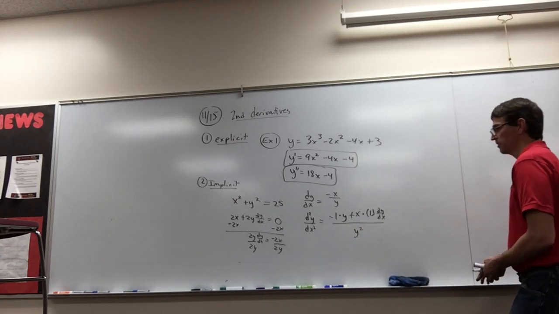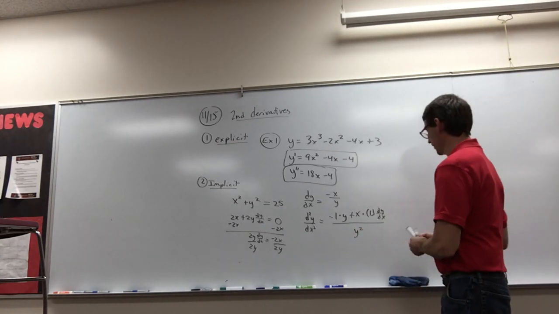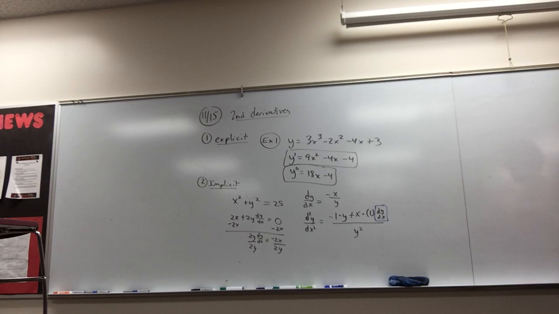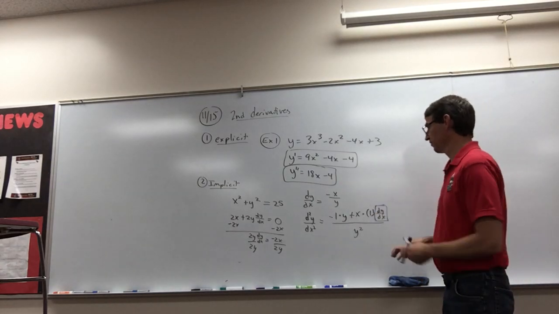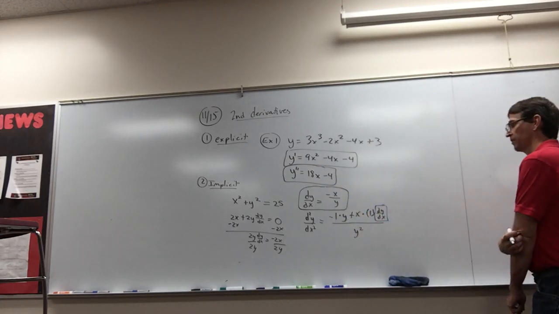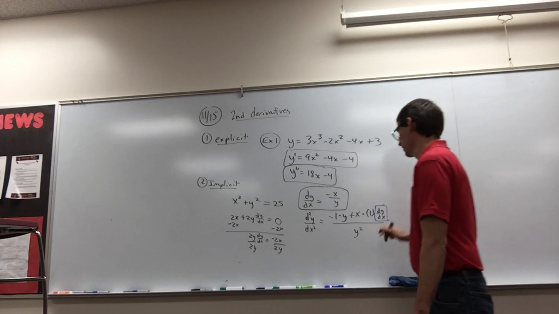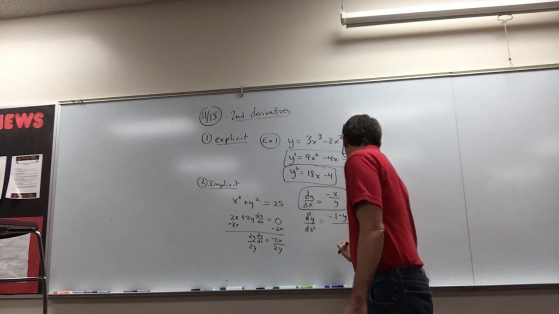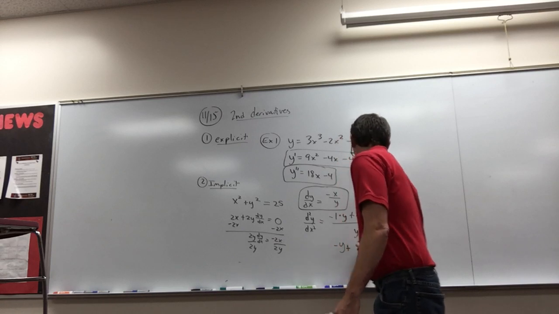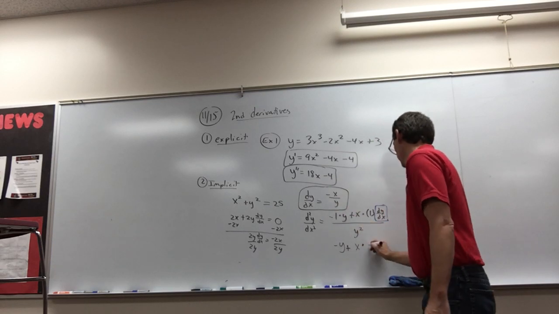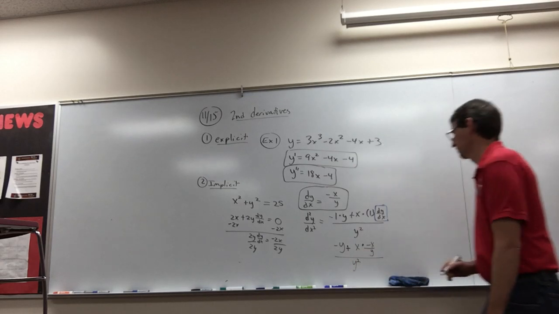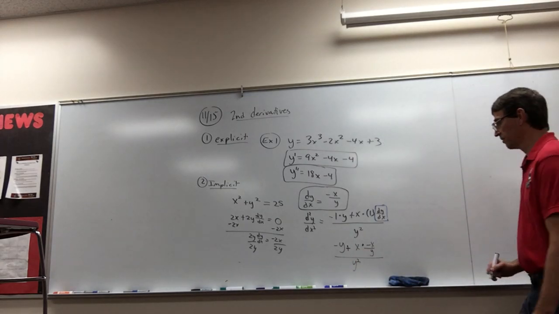Now, the difference with this and what we did before is we're going to take the dy/dx and replace it with what it was from the first derivative. So this is our first derivative answer. To do the second derivative, I don't want to have dy/dx in the answer, so we're going to put that in here, and this becomes negative y plus x times negative x over y, and this is all over y squared. And that way we get it in terms of one variable.